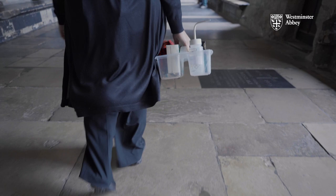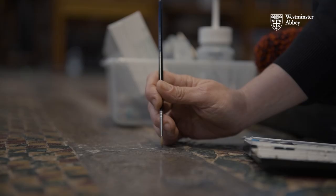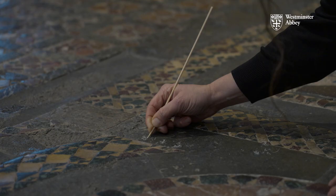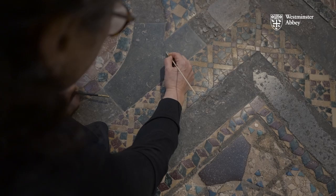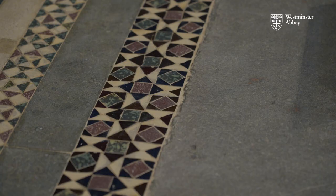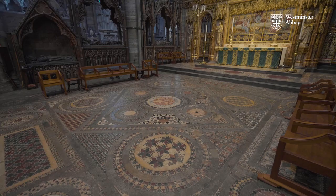Because of the pavement's history, it has to be cared for delicately. The way the pavement is treated now is very different to how it's been treated during history. We now know how to care properly for historic surfaces and how to properly conserve them. The pavement underwent a conservation programme back in 2008-10. During that programme, there were a whole variety of different techniques and materials used. For cleaning, we used solvents in a kind of face pack to remove all the wax and polish that had built up over hundreds of years. We removed cement using chisels and grinders. We reintroduced mosaic by cutting all the stones and bedding them back down into lime mortar. And finally, we waxed the pavement to bring back some of the colours and saturate the different stones so that they shone and were quite colourful.